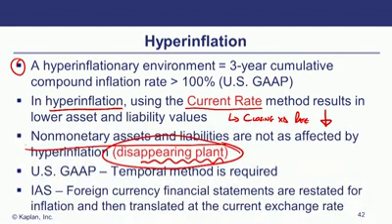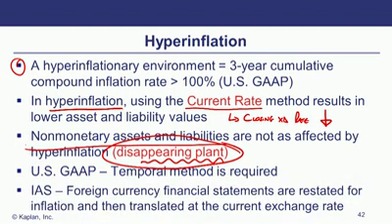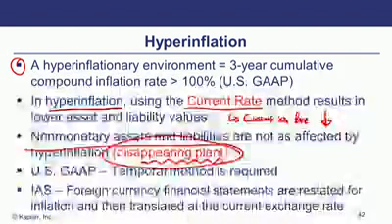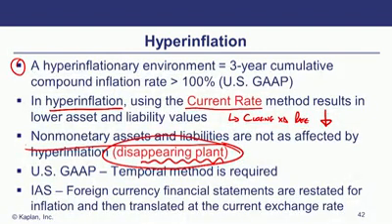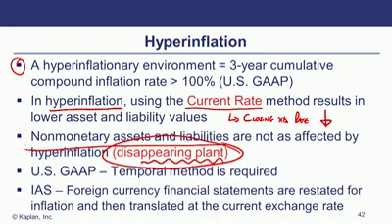Now again, as we said, not capturing the economic substance here, because in reality the non-monetary asset or liability has inflated in value due to that hyperinflation. Now US GAAP has a very nice, neat way of getting around this. It says, well look, if the problem is that we're applying a devaluing exchange rate to essentially a non-monetary asset or liability, let's stop doing that. In other words, let's not use the current rate method, let's use the temporal method.